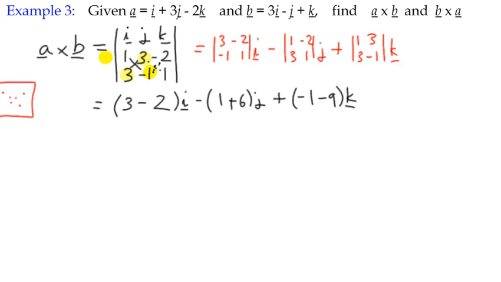For the last one we've got 1 times negative 1 minus 3 times 3. I'm kind of rushing through that part. If you don't know how to find the determinant of a 3 by 3 matrix you can go into the matrices topic and learn how to do that, but I'm kind of assuming that this is familiar to you. So we've got 3 minus 2 is 1i minus 7j and then minus 10k.